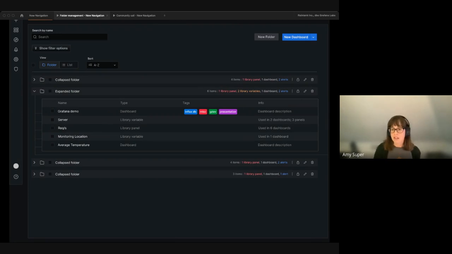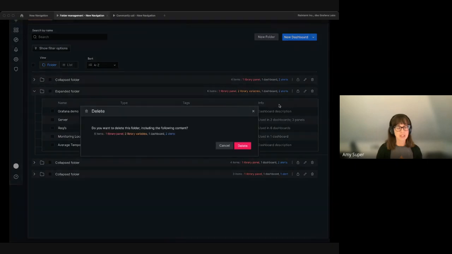And then I think I saw a comment in the chat also that the idea is to show a list of the resources that would be deleted in the modal and not just the summary. I think that's also really good feedback. One of the things I would need to look at there is that if a folder contains a lot of things, I'll have to look at how to use maybe some sort of collapsible, because if you have, again, 80 dashboards in a folder, that could get a little unwieldy.